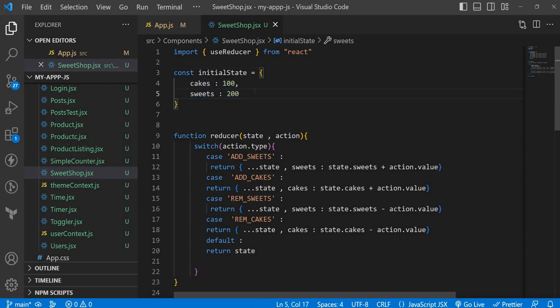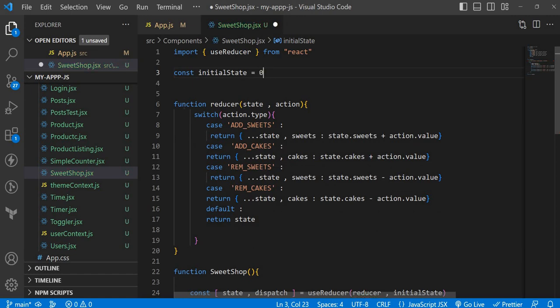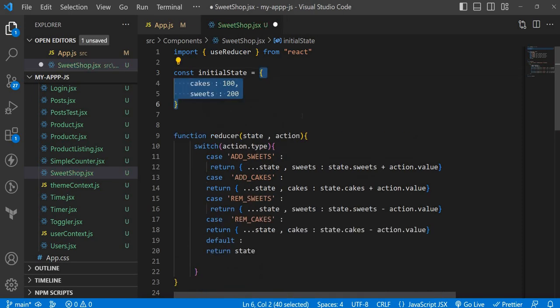That is more useful. You can even just do a simple value, like count is equal to 0, instead of that, maintaining the state as you do for the count in useState. That also works, but 99% of the times we will use an object. That's why I'm taking the example with an object.